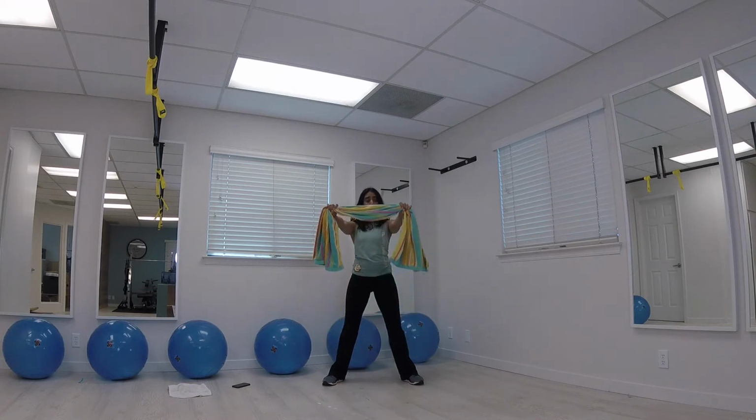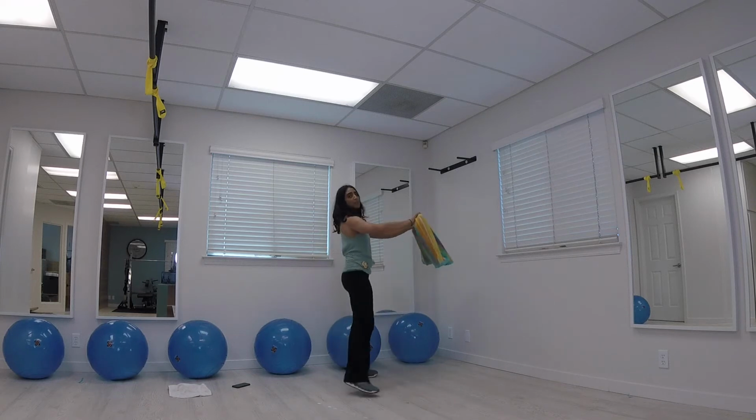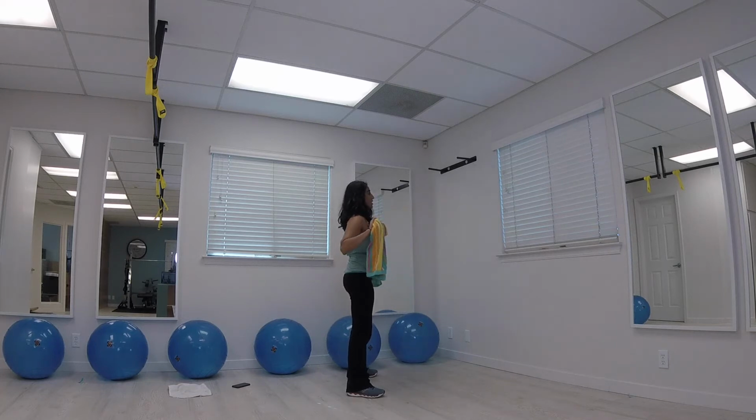So from here, we're going to bring the arms in and out, okay? So as we bring them in, we get to relax a little bit, and as we bring it out, pull it apart. Here we go. In and pull it out. Good, nice and steady. Good. Pulling with those triceps. You guys are doing amazing.